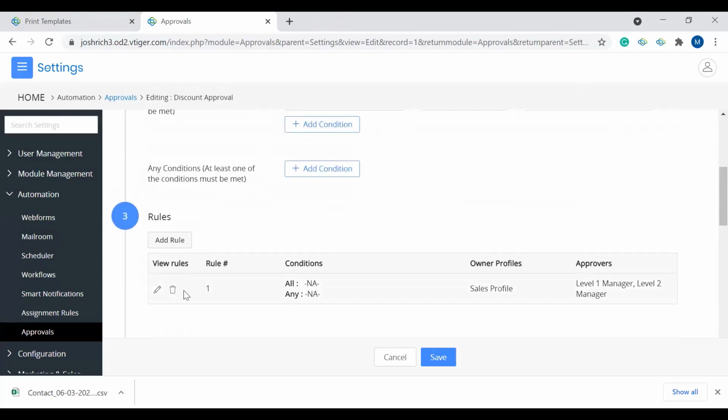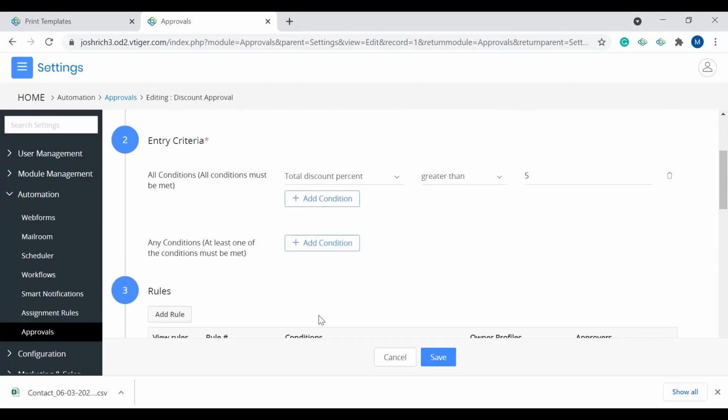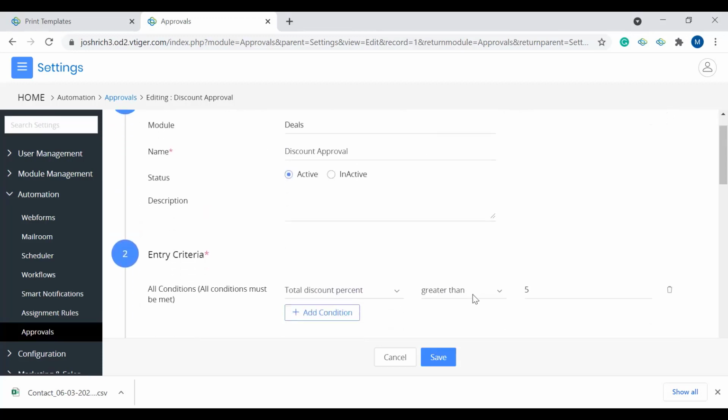And really, that's all it is. I know probably a lot of you have a lot more complex approvals you would like to set up. Following these, you can set individual conditions for the rules as well. You can really build out these approvals to fit your business needs very well.